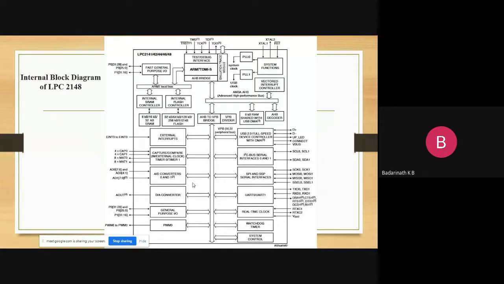Now, in each class, we will take one block and understand how it works, how to program that block, and how to use the pins provided for that block. To start with, we will take the general purpose IO block. As the name says, the general purpose IO block is provided to interface to many general purpose devices like LCD, keyboard and so on. Now we will see how this can be done using these pins and this block.